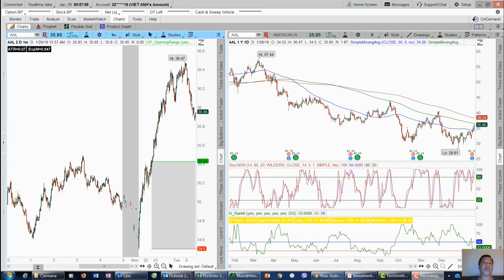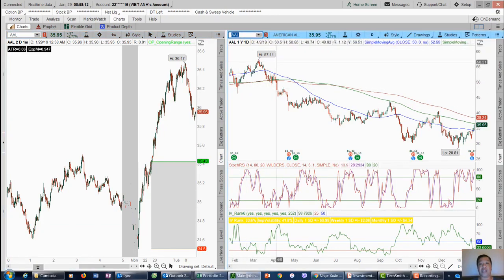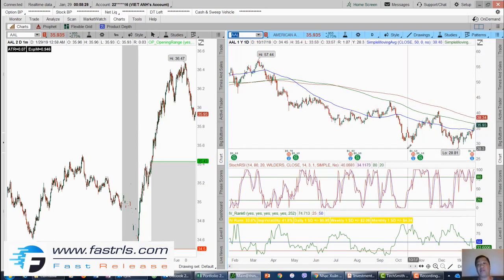So you need to pick the right stock to trade. Now I identified one stock that I want to use the long put strategy on today, which is AAL, American Airlines, right? You look at the chart, 1 year chart here. On the moving average, the lines are sloping down.